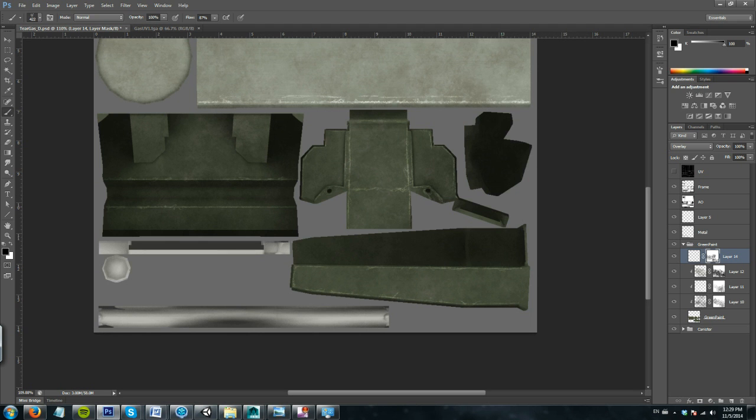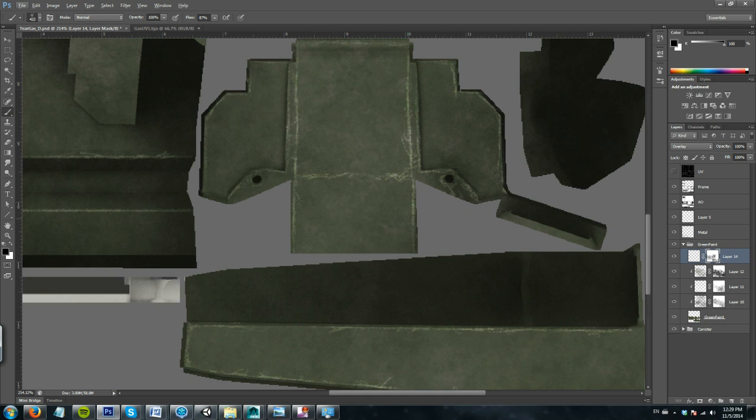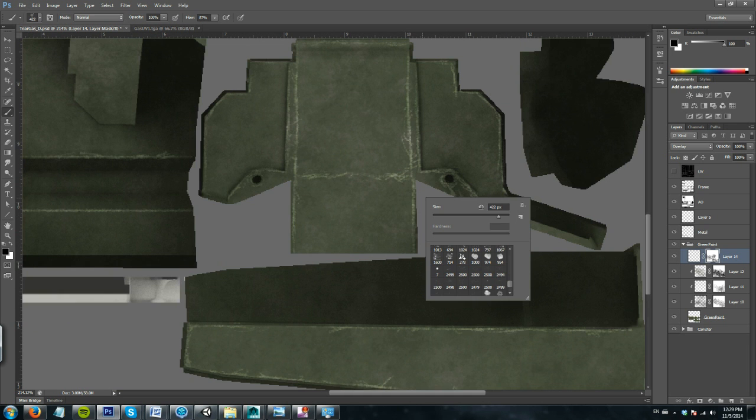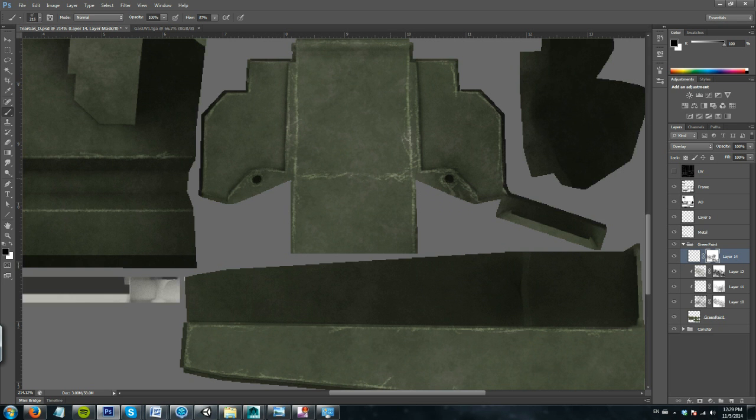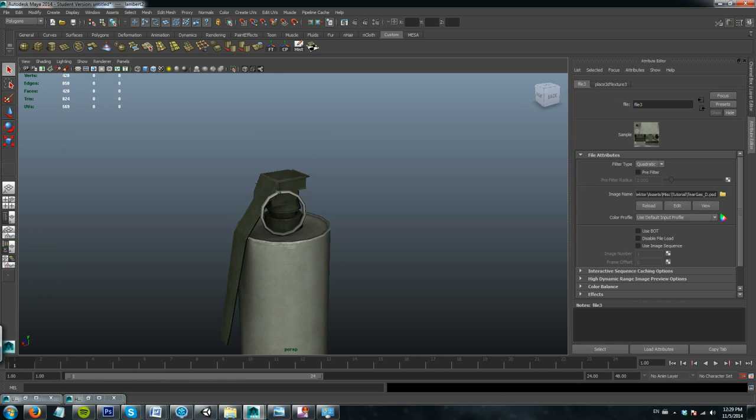Because remember, sorry about that, subtlety is the key for texturing. Right, it's looking pretty good.